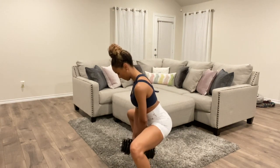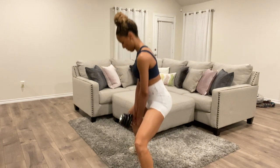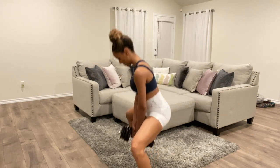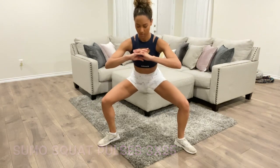You don't want to arch your back too much and poke out your booty, because that is how we create back injuries. So you really want to make sure that you are sitting into your squat, really making your legs work for it and not trying to cheat while poking that booty out. I'm watching you, Janet. We are going to be supersetting our goblet squats with some sumo squat pulses.